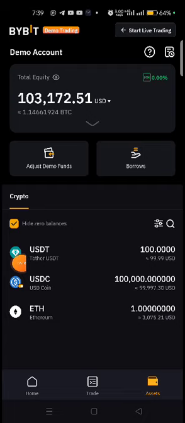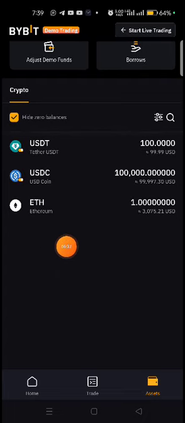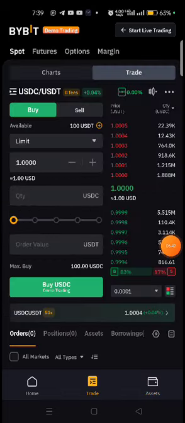So if you want to trade, you come down here. Every other thing you can do as normal. Trade. So I'm going to click on trade. Then what else? I'm on spot, as you can see up here, and this is futures. I'm going to trade spot and futures at the same time, so you all see how it goes. I will want to trade which coin? Let me trade a highly volatile coin. I'll click here and search for a good coin.